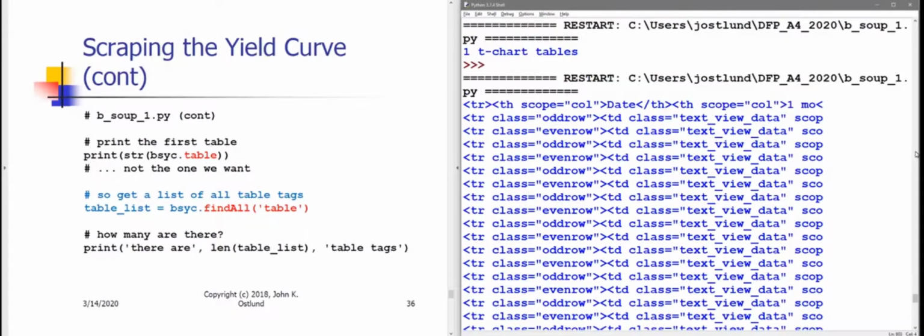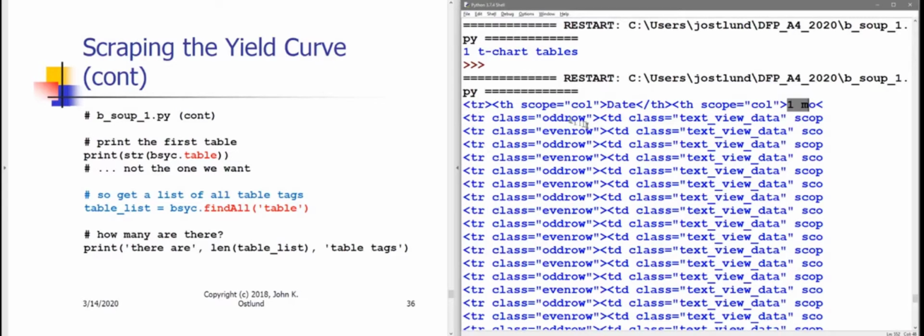There are going to be about 250 rows in this table because there are about that many trading days in the year when you throw out holidays and weekends. Here is the first row, which is the row of header information containing date and 1mo and 2mo and 3mo and so on. But I'm only displaying the first 50 characters.